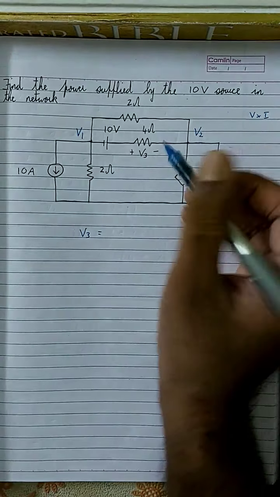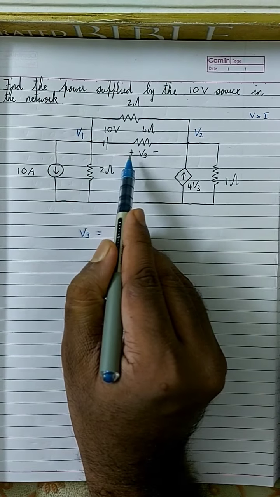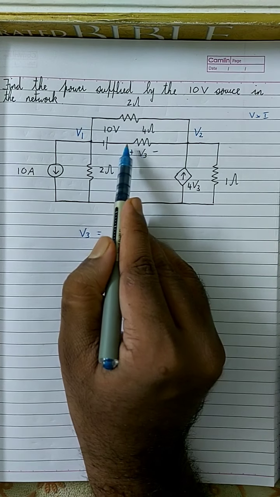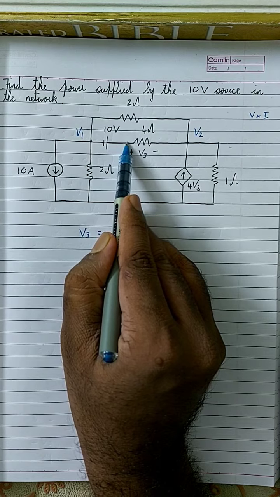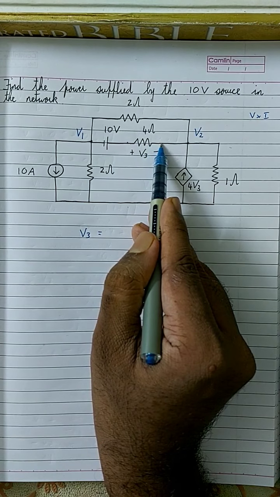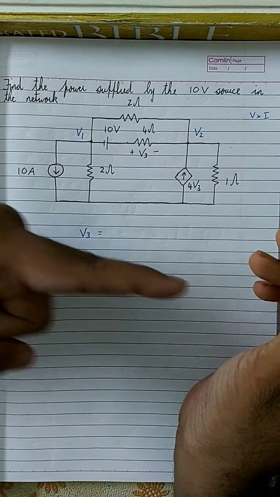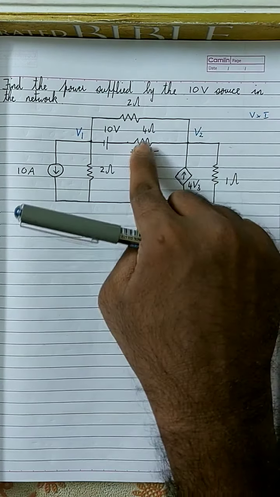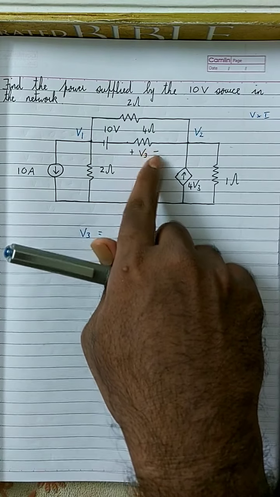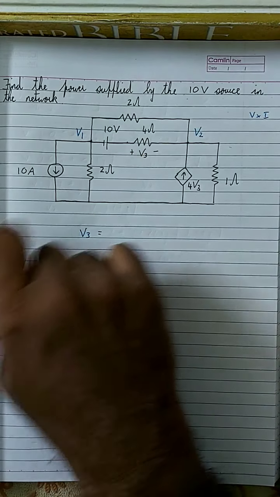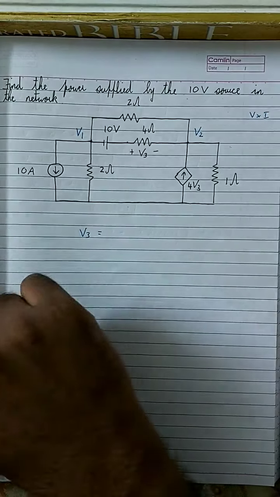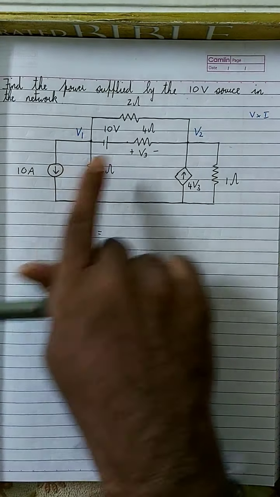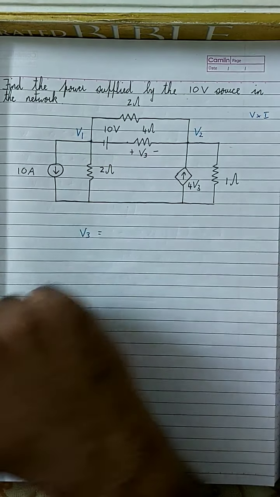Here you can see that V3 is marked with the plus sign on this end and the minus sign on this end, which means this end of the resistor is the higher potential and this end is the lower potential. So the current is going from left to right. This is the direction of the current through this resistor. That's what the sign of V3 means. Current is flowing from left to right through this resistor, which is why it is plus and minus over here, because current always flows from a higher potential to a lower potential.